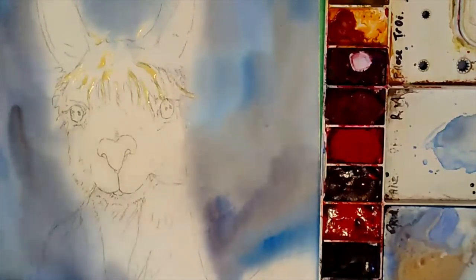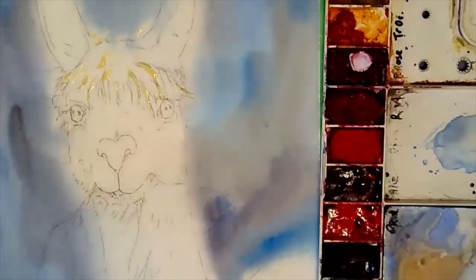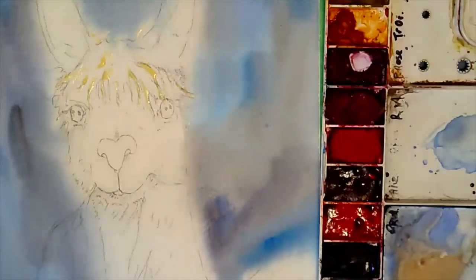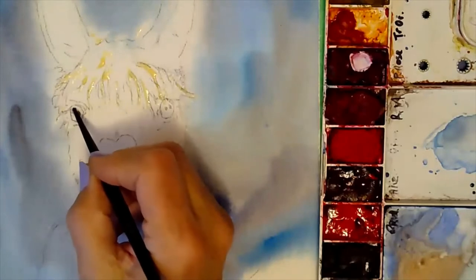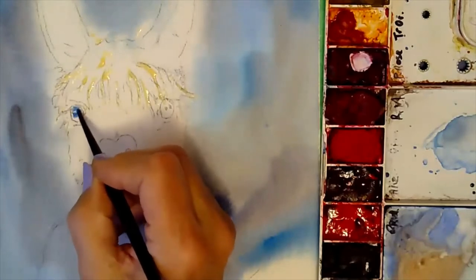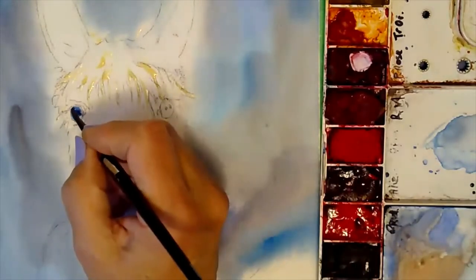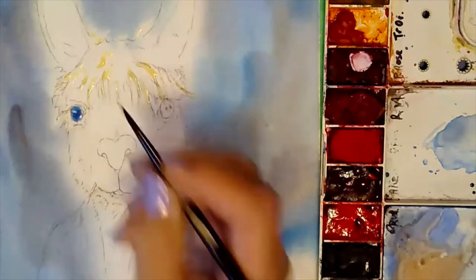They have a base color on them, and the base color is phthalo blue. So I need a little brush. I'm going into the eyes now. I just want pure phthalo blue, not too concentrated, because it's a color that's under the rest of the colors. I want to fill those eyes in first with that phthalo blue, and I have the little white sparkles on there in masking fluid.